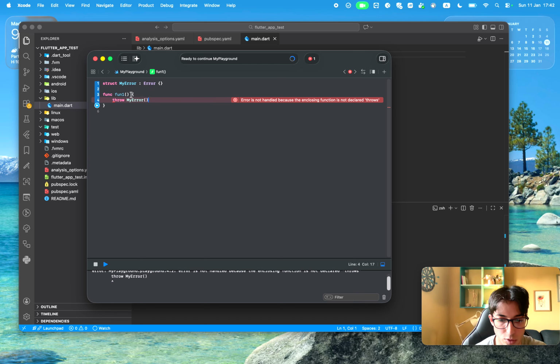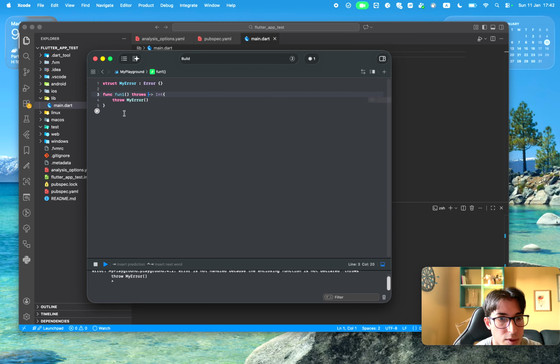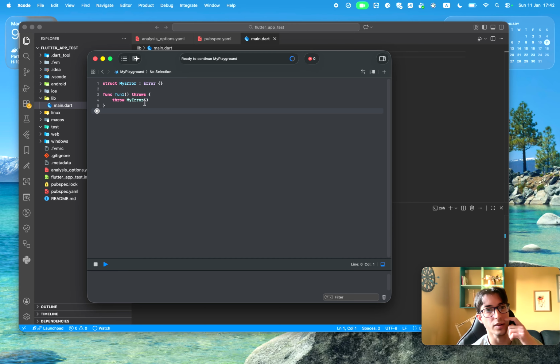So here, to do so, the only thing that we can do so far is just to annotate this function with throws, and that's it, right? So now it tells the compiler that the function is throwing an error, and then we don't have that issue anymore here on the playground.